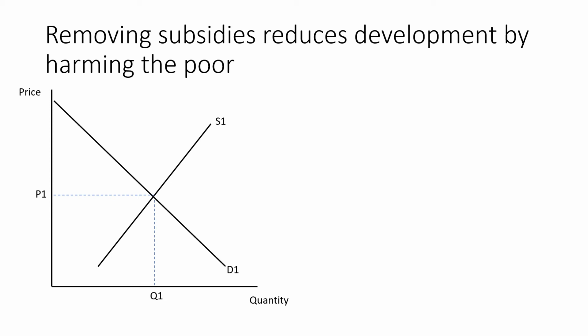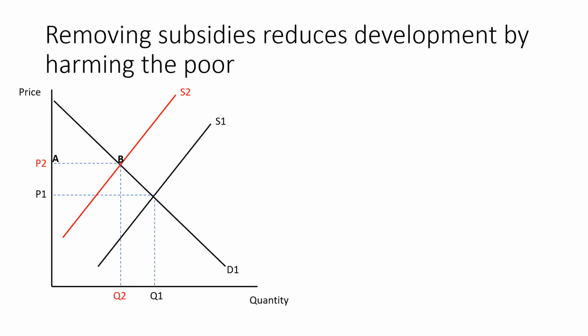So if you remove subsidies, supply decreases because you're no longer having production costs being offset, so there's a reduction in the profitability of supply, and what that leads to is a fall in the equilibrium quantity and an increase in the price level. So basically the increase in price will make whatever was subsidised less affordable. Higher prices created by removing subsidies have got the potential to cut real wages.